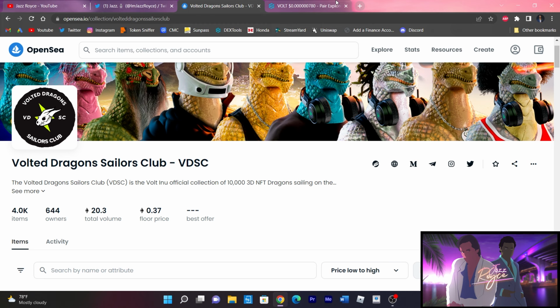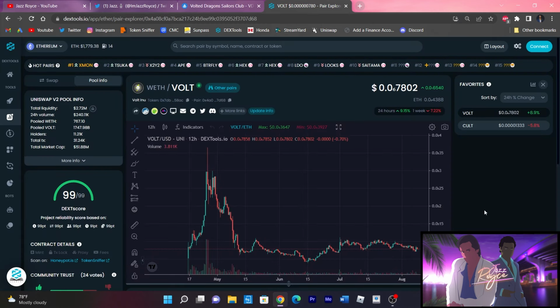Now, I also noticed, looking at the Vault chart, that a solid amount of folks out there were selling their Vault tokens to buy the NFTs. That's a type of logic that I cannot comprehend. I could understand if you were doing the reverse, like you're getting the NFTs, so when you flip them for profits, you're taking a portion of those profits and increasing your Vault bag. That makes sense to me.